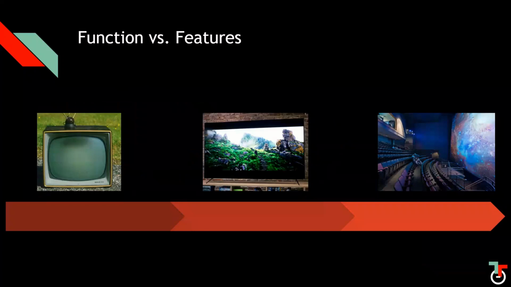Before diving in to the content itself, I want to start off with an analogy. Let's say you had three options to buy a television. First, you could buy an old TV. So, what is the goal of watching TV? The goal is you want uninterrupted content with a clear picture that you can see. Those two things should hopefully sum it up. Does this achieve my goal?